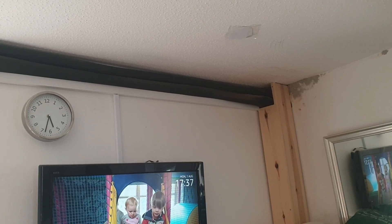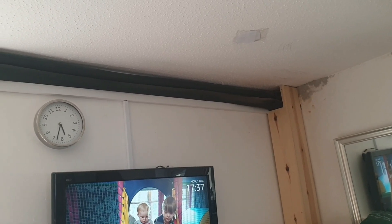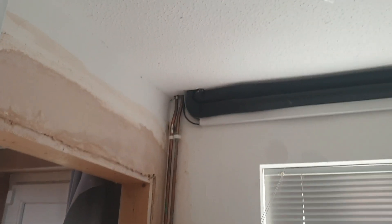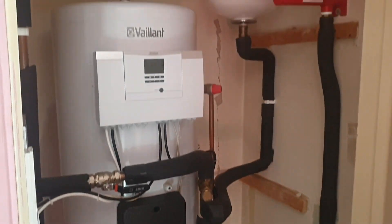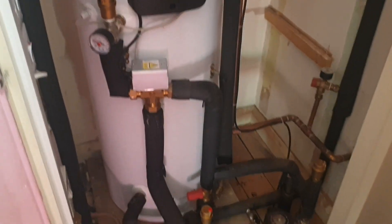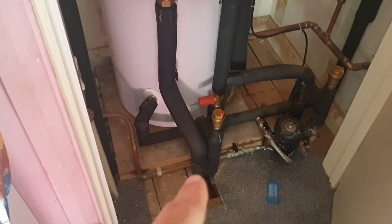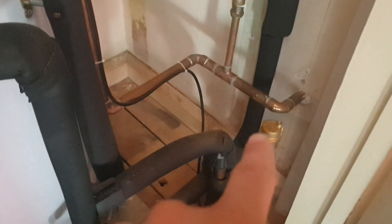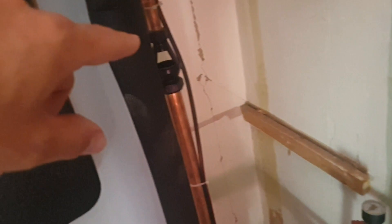This is a work in progress, but you need to run these 28mm pipes into the tank that's above here. This is the tank within the room. You can see the new pipe runs that come through the floor, and that pipe run comes from the pressure valve and goes outside.